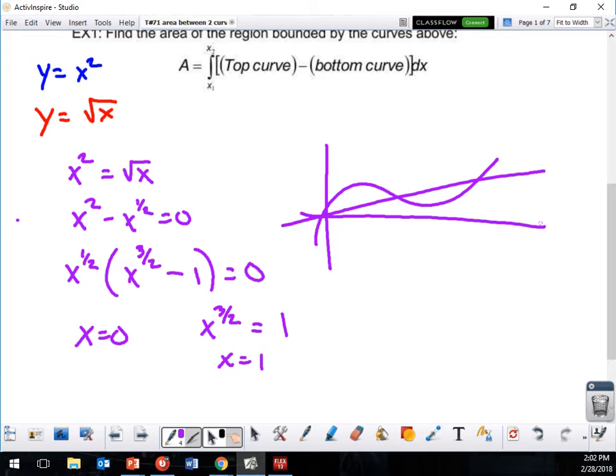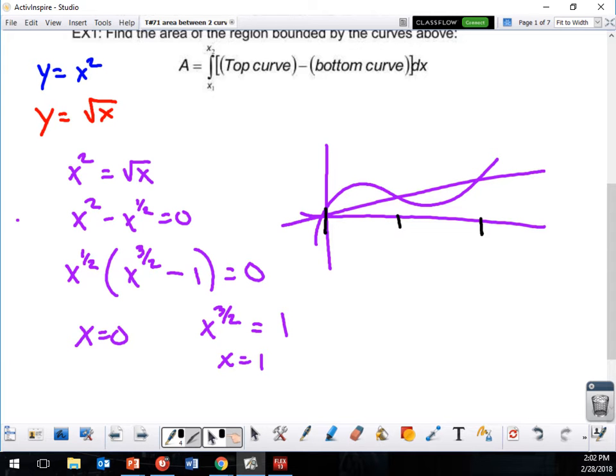So now, I just sketched something to show you guys. From here to here, it's going to be the top minus the bottom, right? But over here, from here to here, isn't that going to change? This would be the bottom minus the top from what I have here, right? Does that make sense? Okay, so this is an example of it changing more than once.